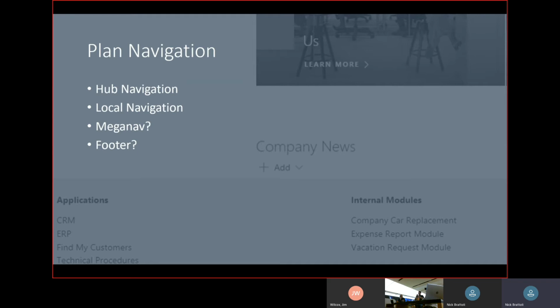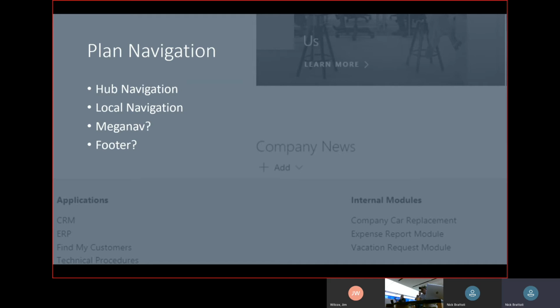But what I do now is I just make a site, and it's called like corporate or communication site or whatever intranet site you want to make as your main hub site. And IT typically pushes it as a group policy as everyone's homepage, or changes their bookmarks, or sets a DNS redirect to it. But a bunch of different things you can do there. And then from there, they use the hub navigation. So that's part of this planning navigation piece.